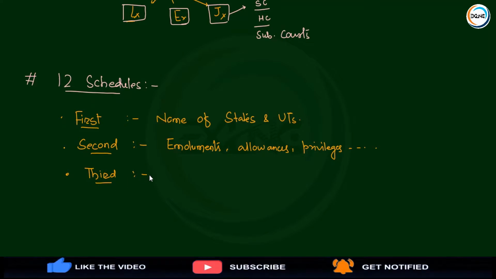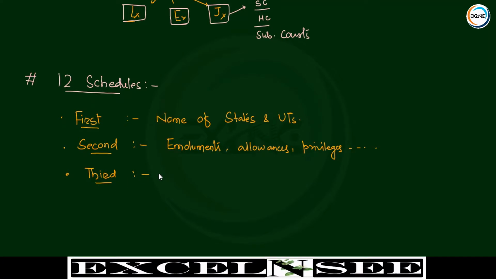In the third schedule, what is given? The third schedule prescribes the form of oath or affirmation. मतलब कोई भी constitutional post, before entering into the office, उसको oath, शपथ लेना पड़ता है. ठीक है? So here basically किसकी बात करता है वो? Form of oath or affirmation. शपथ लेना है simple terms में. तो ये oath affirmation के लिए कौन सा prescribed form होगा? That is given in the third schedule.